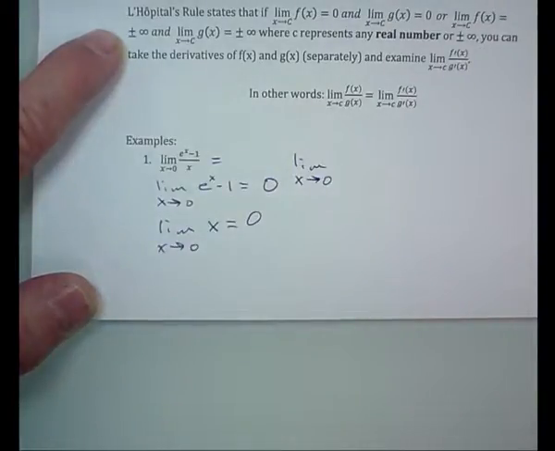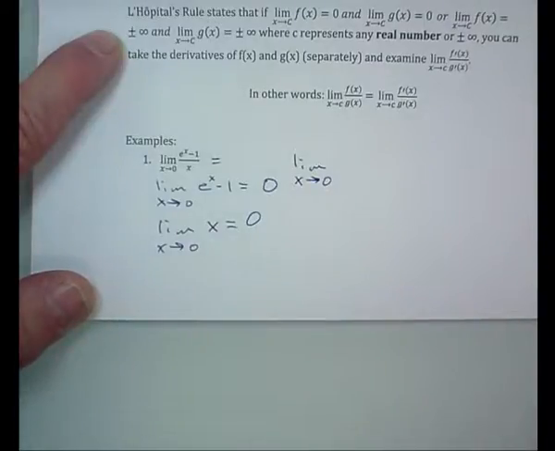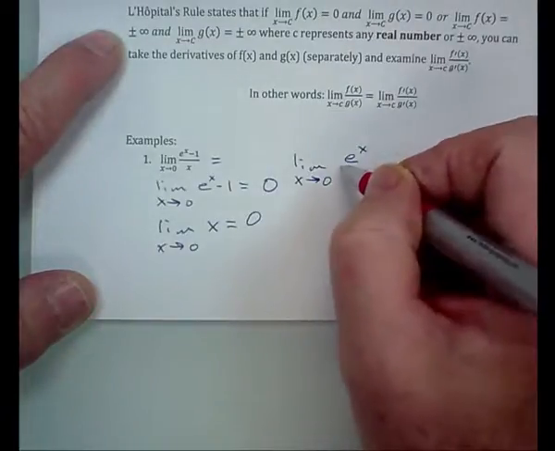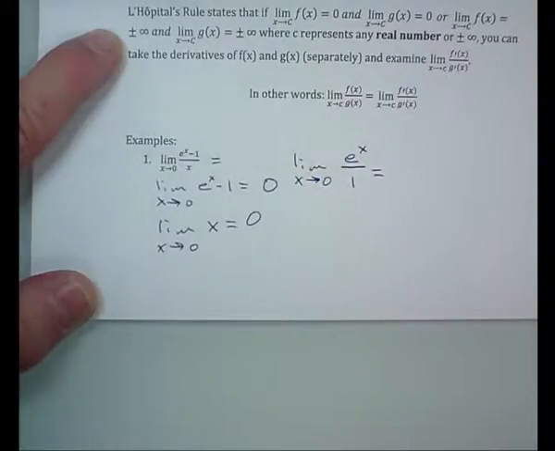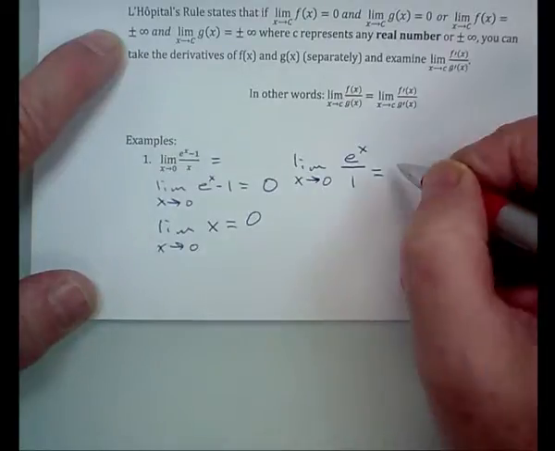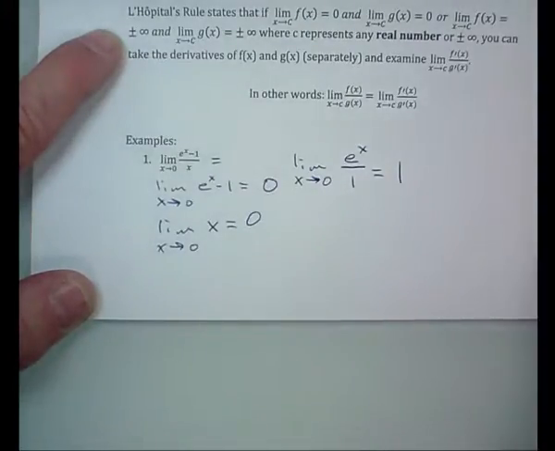And what is the derivative of e to the x minus 1, which was quite frightening to my AB students just last period? E to the x. And now it's not as frightening anymore, is it? We kind of like e to the x, don't we? It's a lot less work. And what's the derivative of the bottom? 1. So what's my limit now? I'm sorry, I misspoke. 1. Because e to the 0 is 1, and 1 divided by 1 is not a problem. Next page.